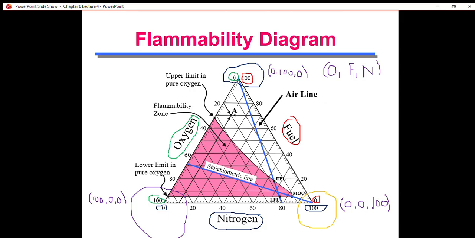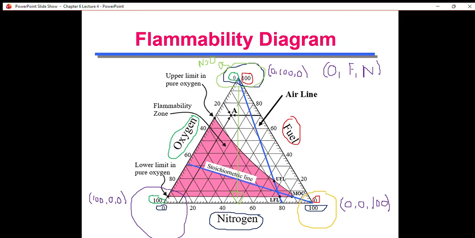Now, if you still remember, because you have seen this triangle for sure in thermodynamics and material science, that as a rule of thumb, if I choose any point, let's say I choose this point on the top corner of the triangle, in green. This point is opposite to the line that represents nitrogen, and as a result, as a rule of thumb, the concentration of nitrogen at this point will always be equal to 0.